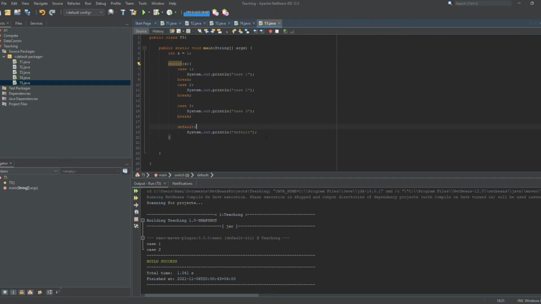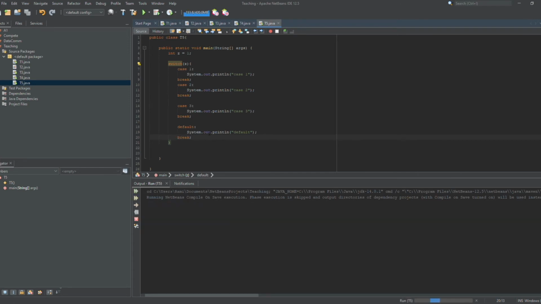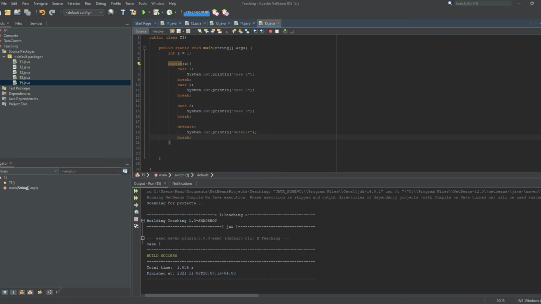So with the breaks being added, we can now run the code normally and see the expected result without any additions. The idea of the default is that if the value of z is not any of these, we would go to the default.